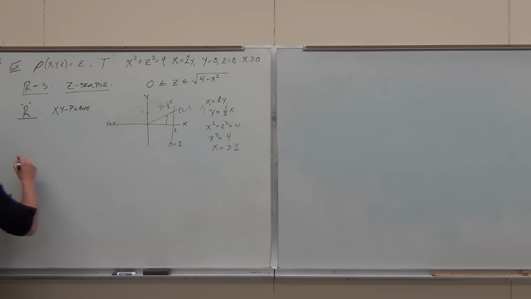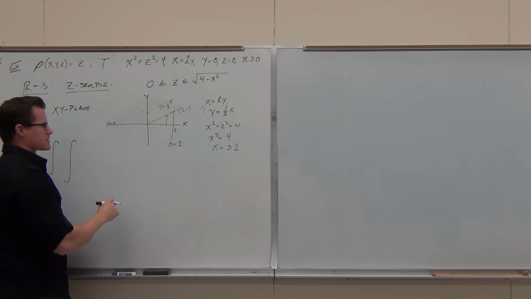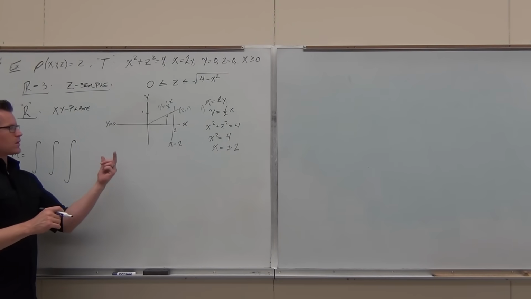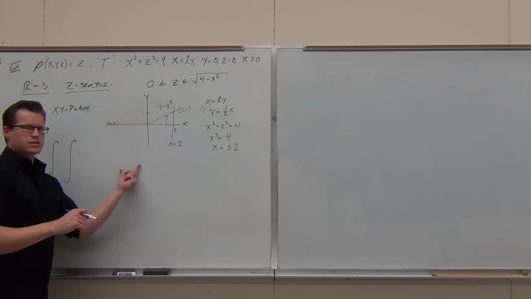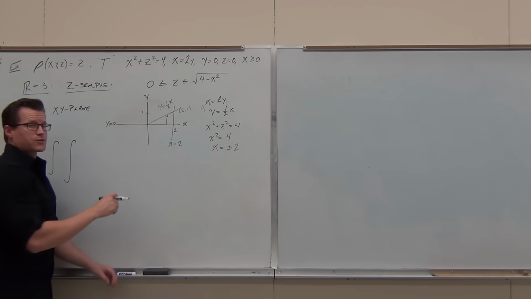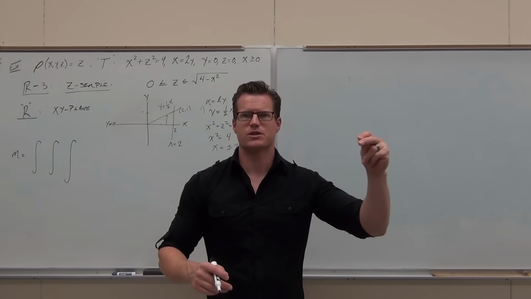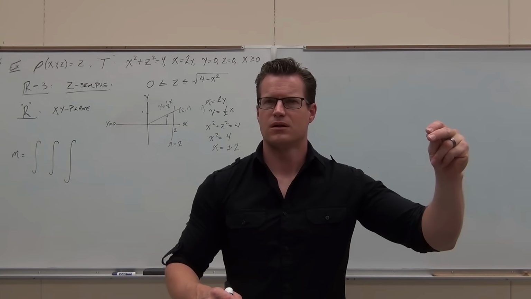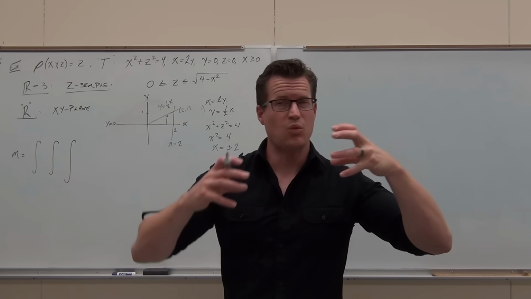So we're finding the mass. Always do our setup first. Give yourself some room to do your setup. And we're going to end this thing with R3 simple, and then our R2 simple, and then our constants. That's how we work it from the inside out. So what's the first thing? What was our R3 simple? Everybody, come on. R3 simple was? Oh, so we need dz first.